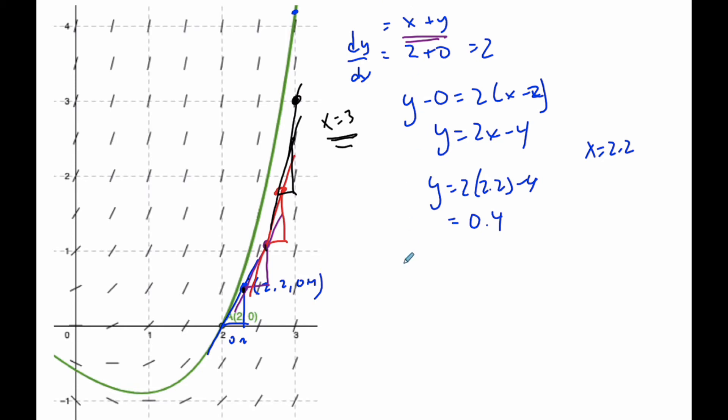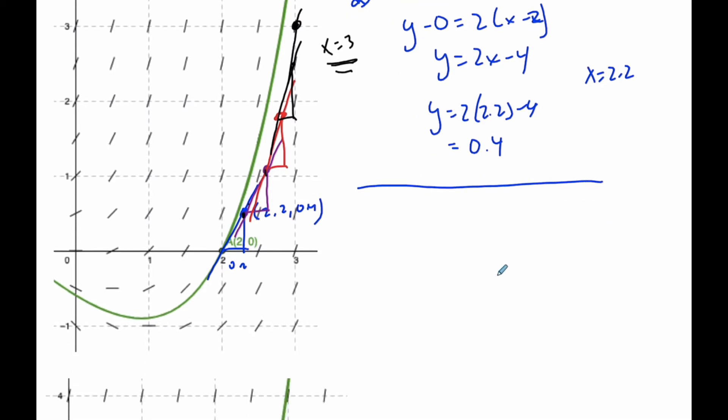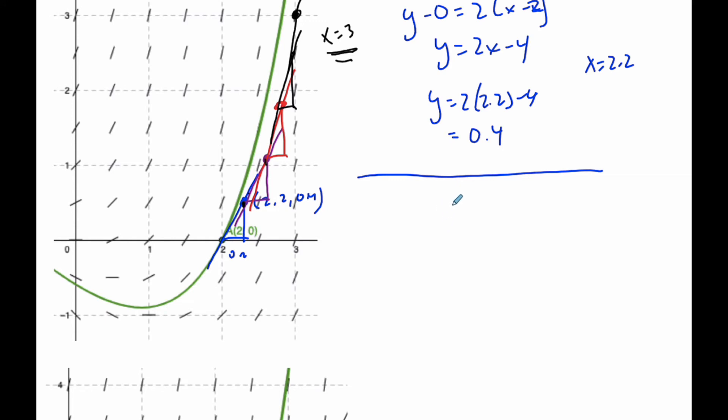To generalize it, he knew that he was always going to find the slope. If I generalize this, let's call this point x0, y0, and this will be x1, y1. So the slope would be (y1 - y0) / (x1 - x0), and that's going to be the slope of the line.